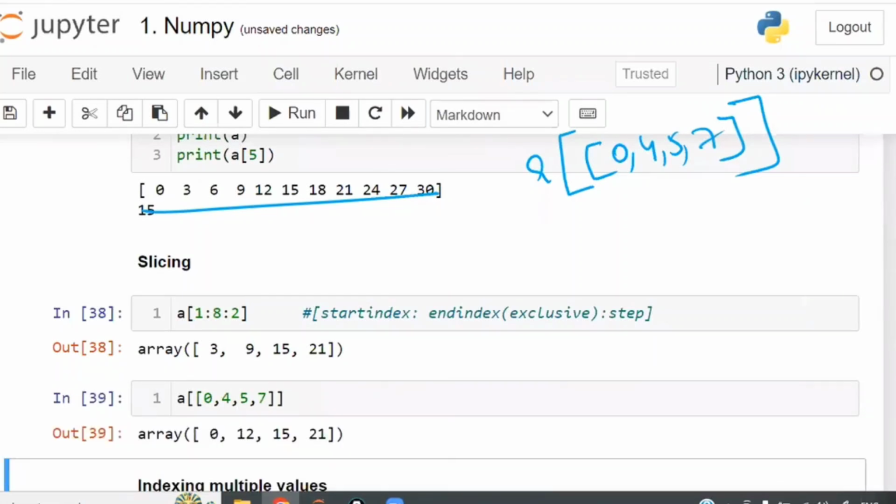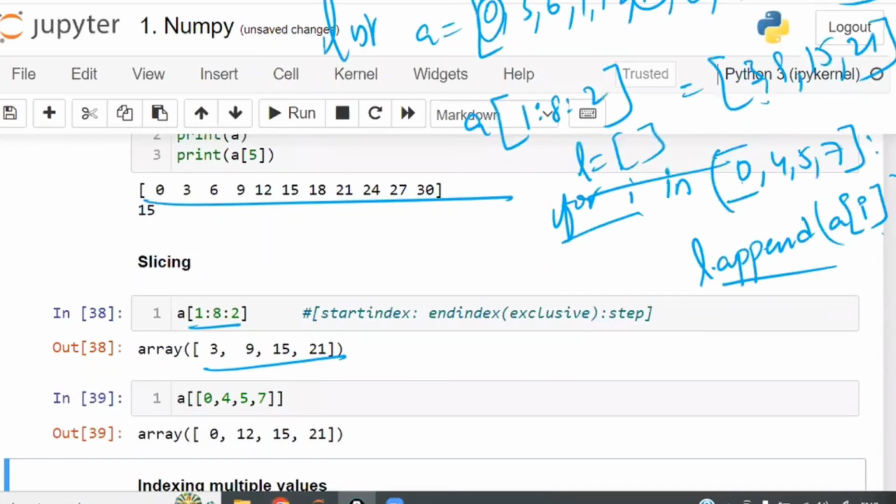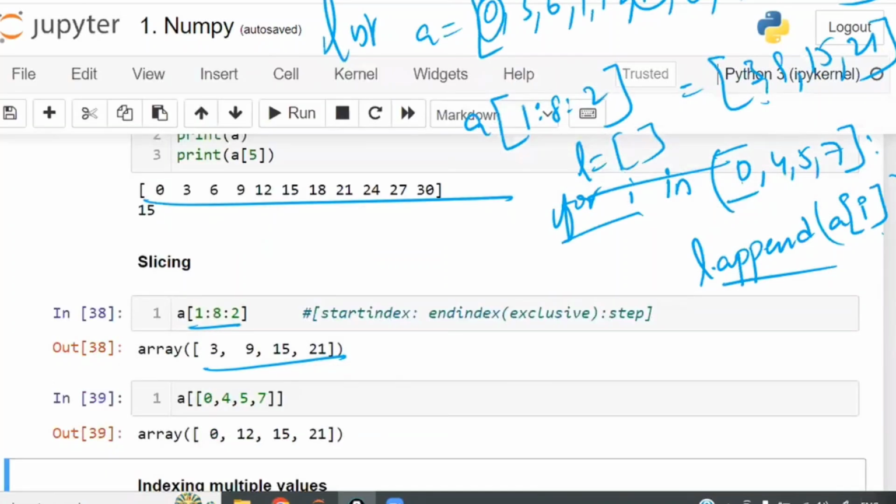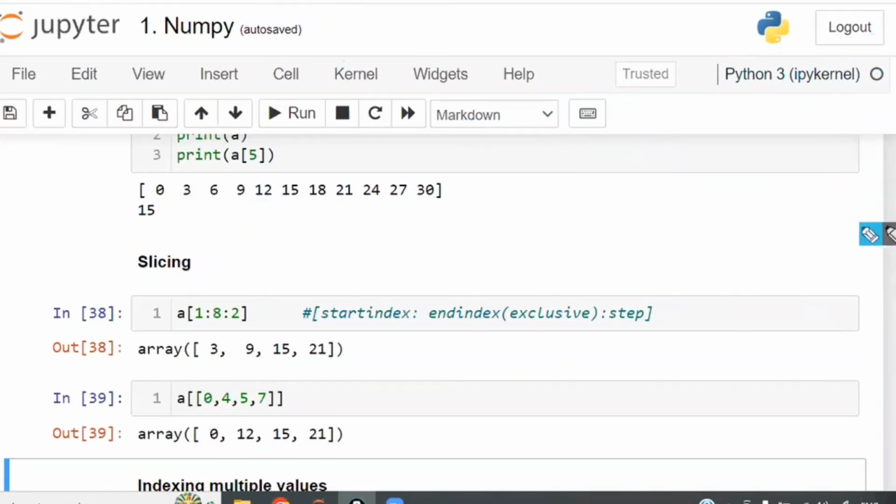Whatever code you wrote earlier using the for loop gives the same answer as this one. This is the normal code, and this is in NumPy. The same list you have written here, you bring inside this. So in NumPy, we can do the same thing very easily. Right? One of the students is asking to repeat once again.